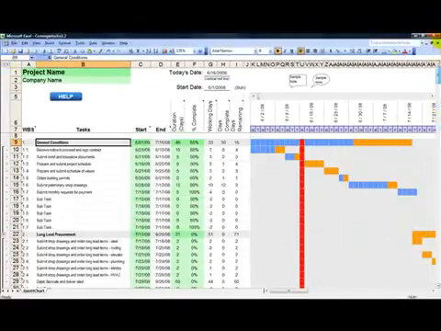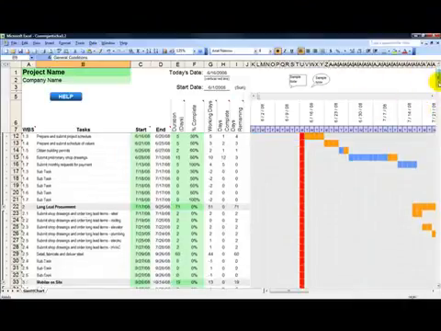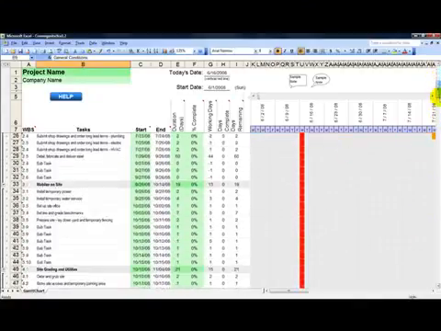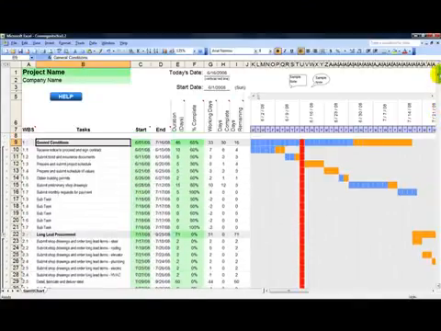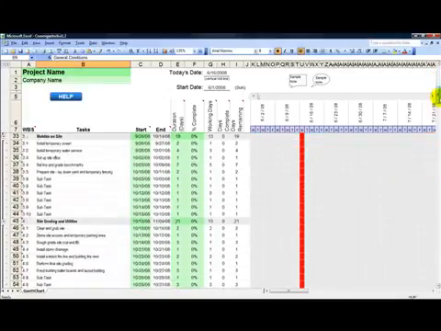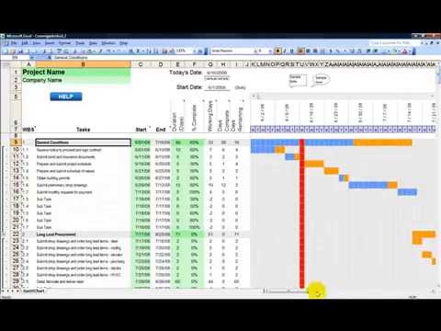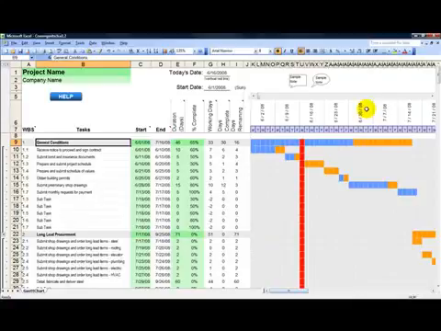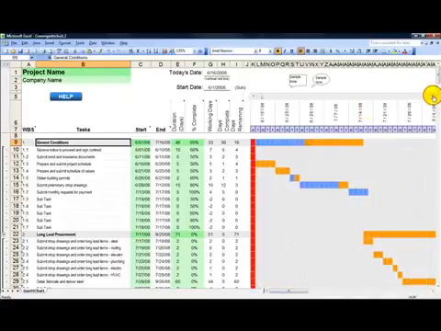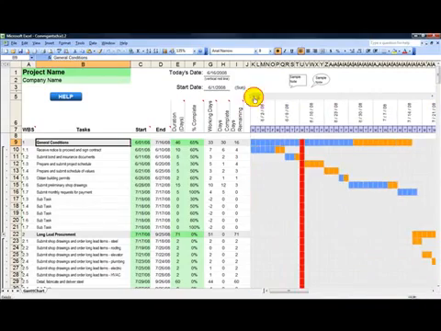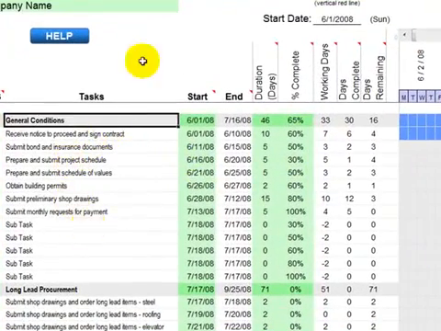It's all there. While we're scrolling around here, I don't know if you noticed, but the headings stay the same. The weeks stay, the column headings stay. Everything at the top of this stays in one spot, which makes it easy to track the task items. If you scroll at the bottom, though, it moves the whole sheet. I didn't like that, so I put in a scroll bar here where it would allow the Gantt chart to scroll on a week-by-week basis, but still be able to keep your task items here.